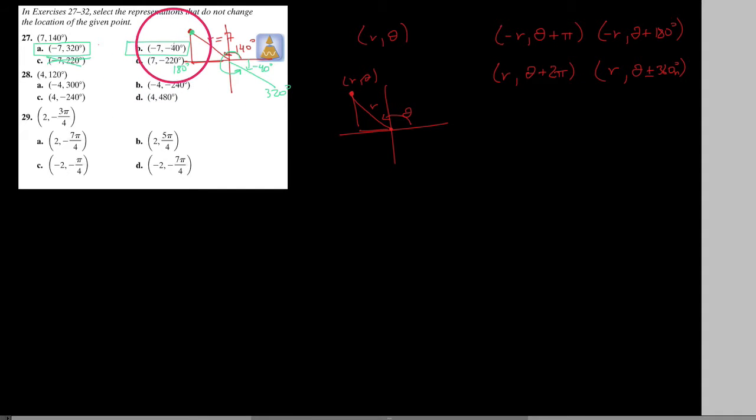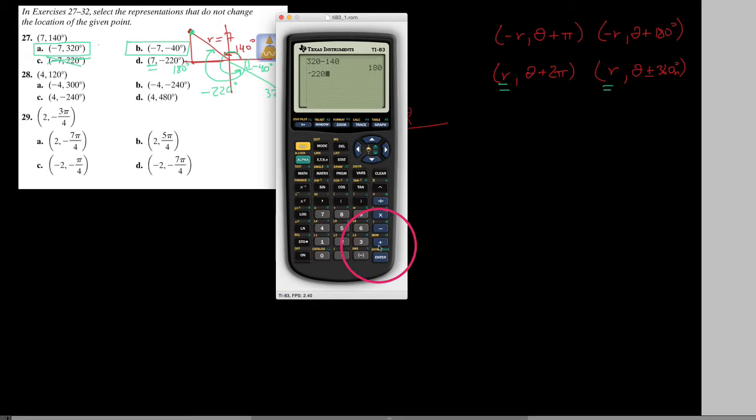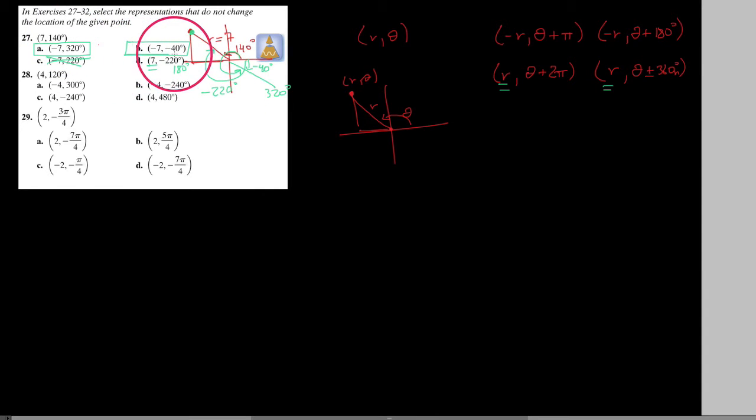And when you look at letter D here, it says let's go 7 units, but let's do so in a negative 220 degree direction. A negative 220 means I would have to rotate clockwise around to here. But what do we know about negative 220 in relation to the original angle? They're coterminal. They land in the same spot. So I can keep the same r value as long as I took the original angle and added on or subtracted off 360. If I take negative 220 and add on 360, I would be facing 140, the same as the original direction. So this one also is the same thing because it lands in the same spot. Just keep your mind open to the fact that any of these could represent that same point.